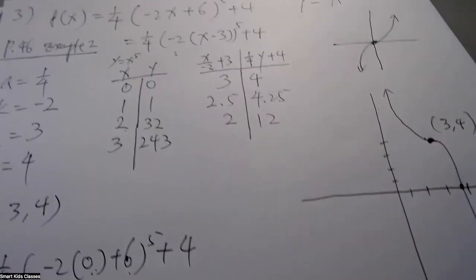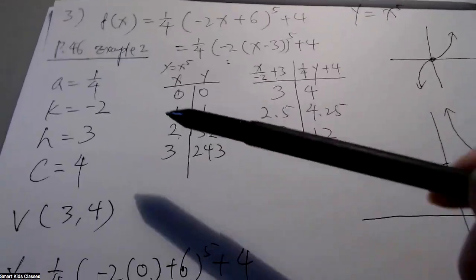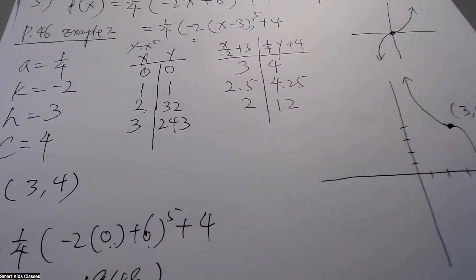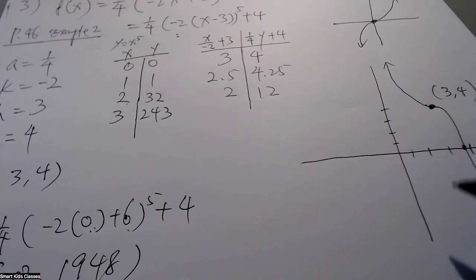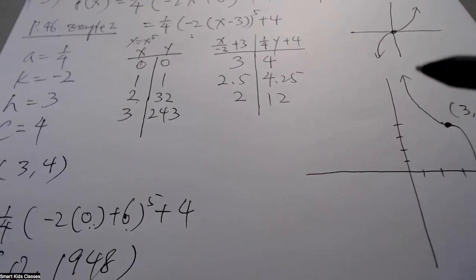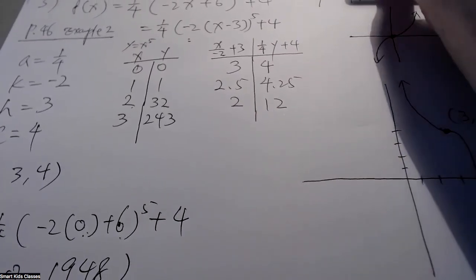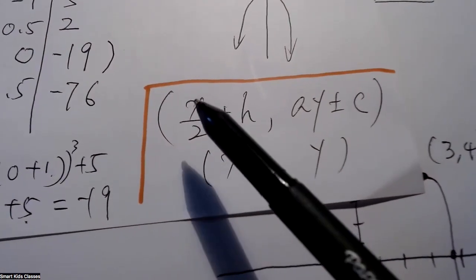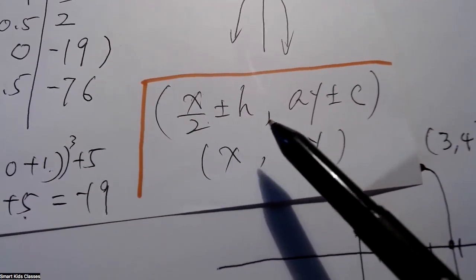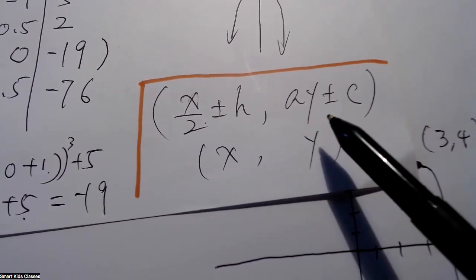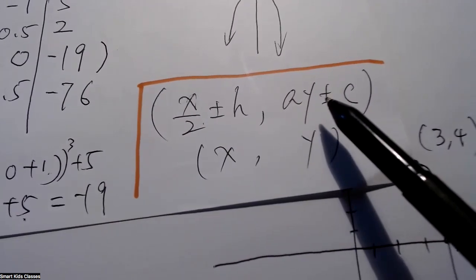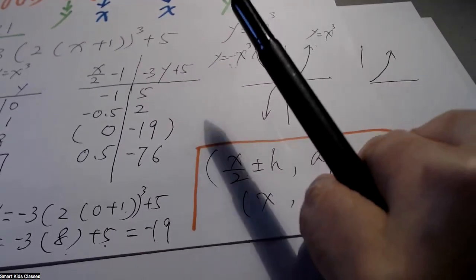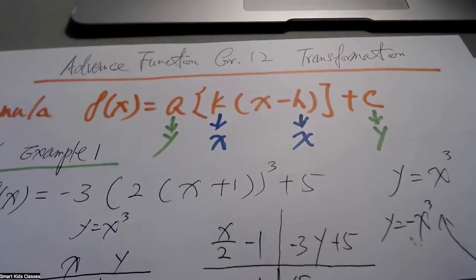And that's how to plot it. So simple. Again, get all the parameters done, the parent table, the transformation table, and plot it, with the y-intercept and x-intercept. So remember, apply the formula and calculate the points: x over k plus or minus h, that's for x, and y is a times y plus c. That's how you get everything in a simple way.